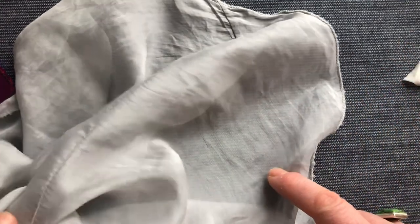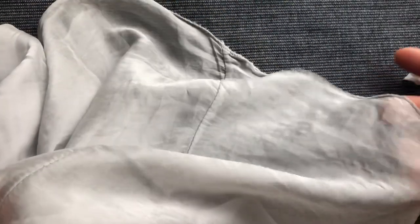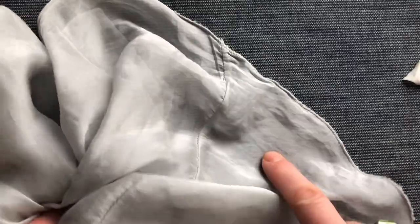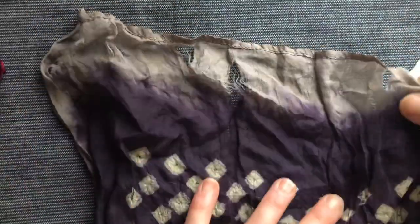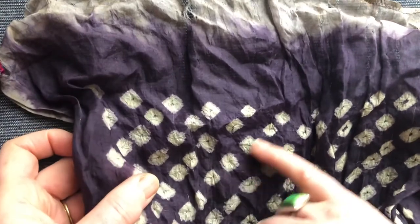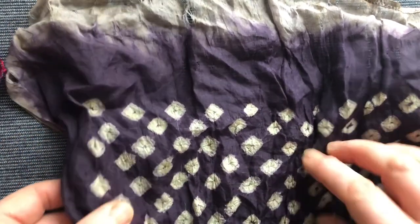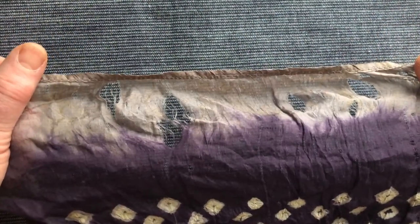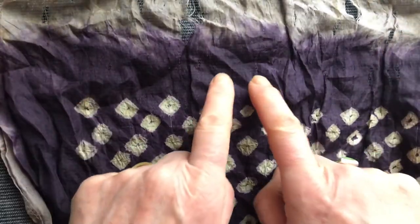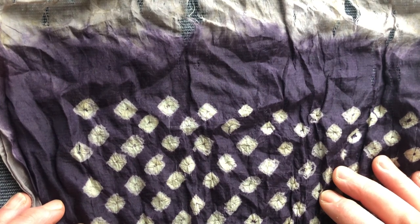Silk is a protein. It doesn't always like being washed — sometimes it needs to be dry cleaned because washing can take away the finish on the fabric, though some pieces are happy to be washed. Silk as a protein doesn't last forever. Here's a scarf I've had for many years — I love the craft dyeing process — but the ends have now rotted. Because I repair things, that won't worry me. I'm going to chop it off, roll it back, and sew it. Silk: a fantastic fibre.